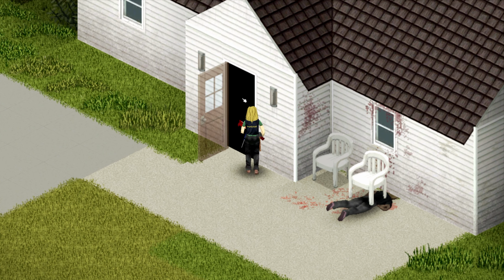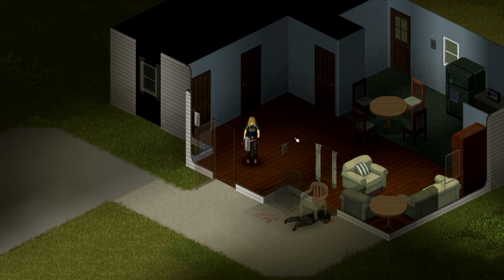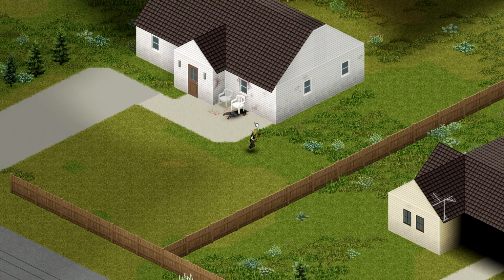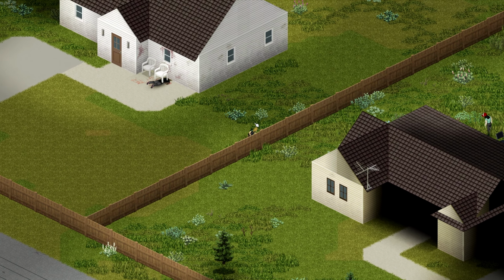Now, the other noise event you need to watch out for is the house and car alarms. By default, they're not very common, but every time you step into a car or a home, there is a chance to set off an alarm.